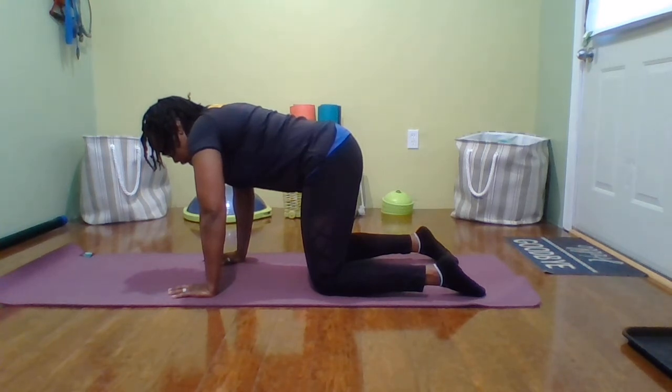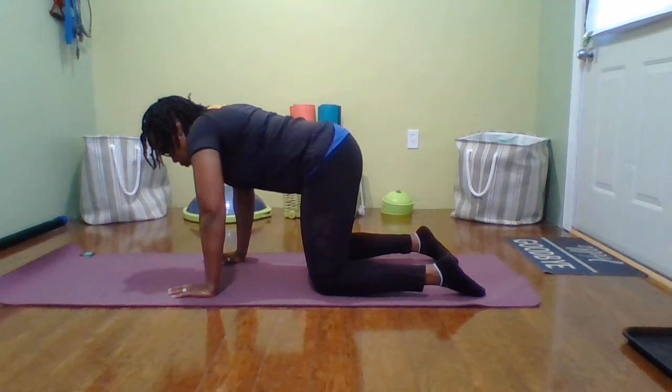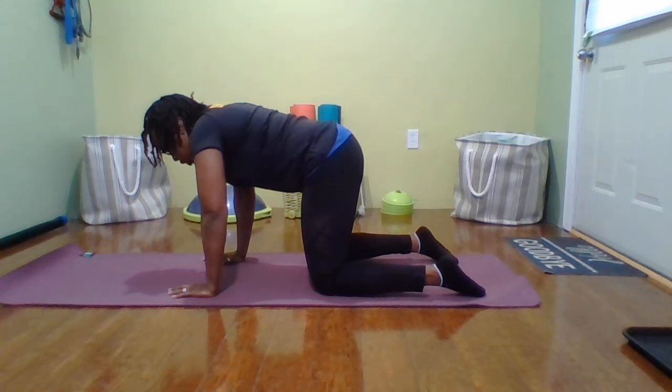Hold it, 5, 4, 3, 2, 1. Make the belly big and inhale, 5, 4, 3, 2, 1. Make the belly small and exhale, 5, 4, 3, 2, 1. Hold it for 5, 4, 3, 2, 1.